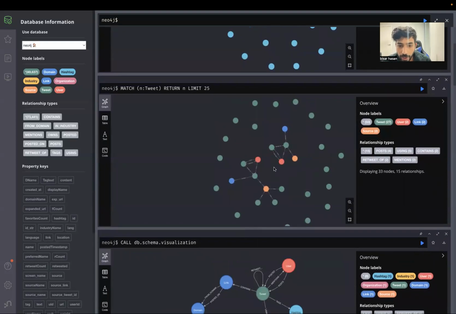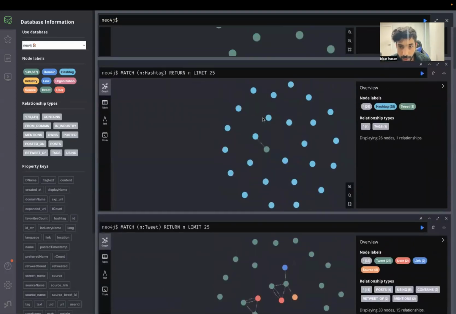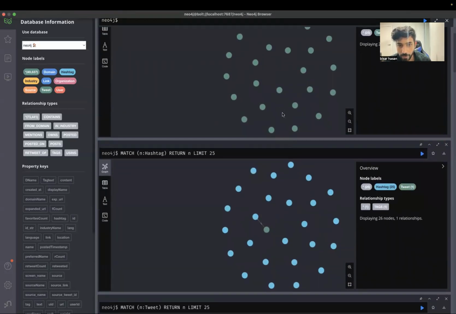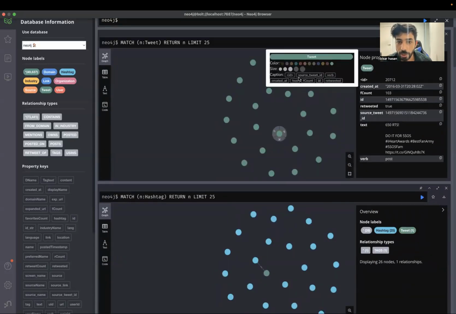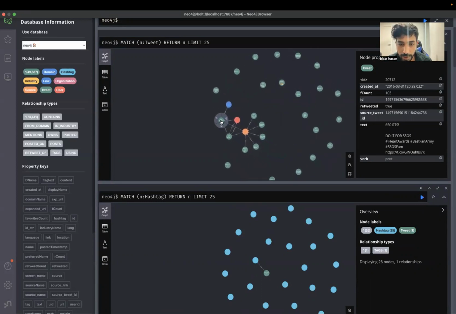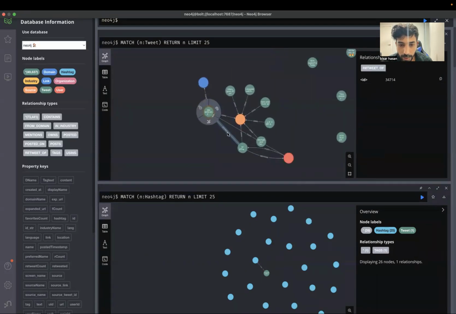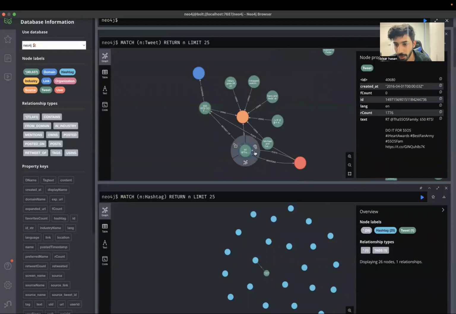Looking at our graph data model, if we look at some tweets, let's quickly give them names. Basically it has text. If we open up a tweet, it has a user, and this retweet is a retweet of this one.